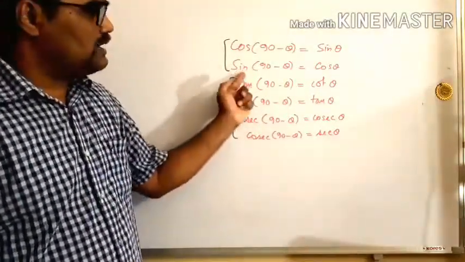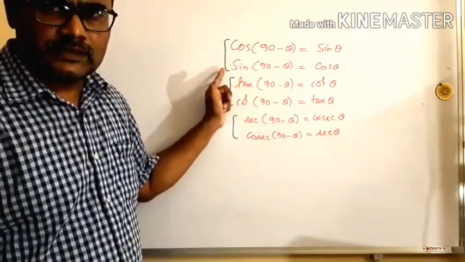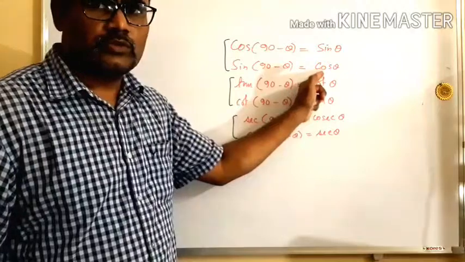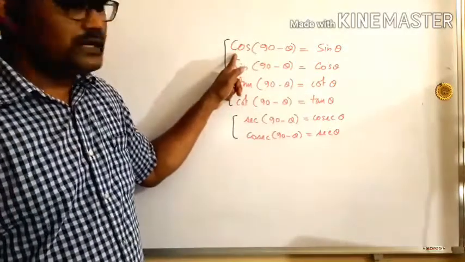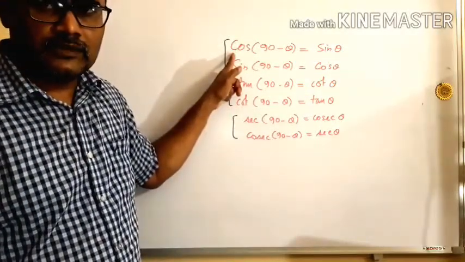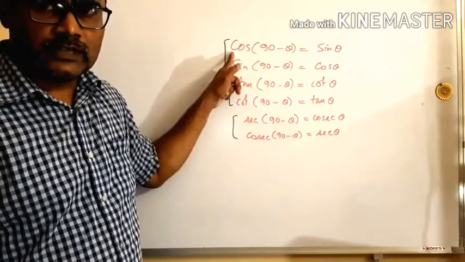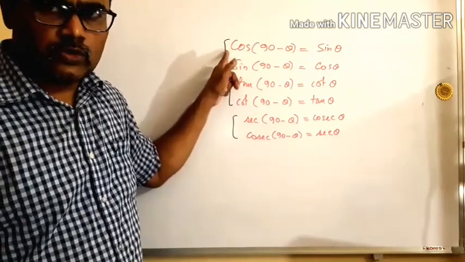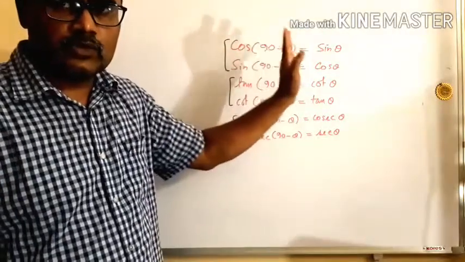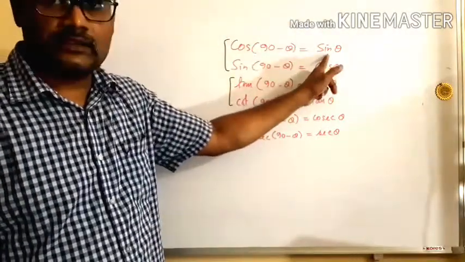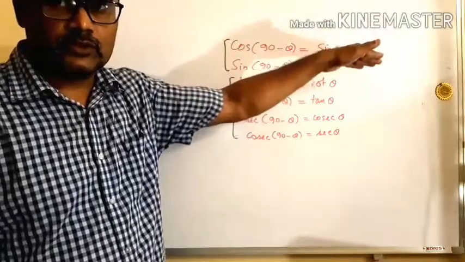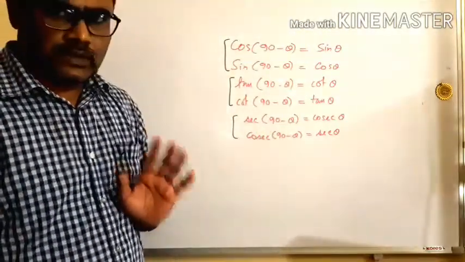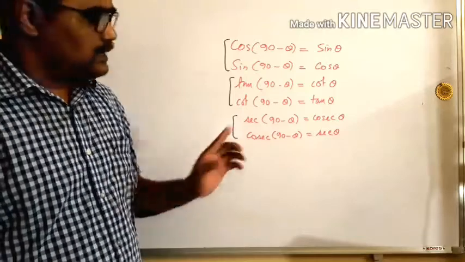You see sine. Is there any co present here? Can you see? Nothing. So when the change occurs, then co should be prefixed. Look at this. Cosine. Read in full form, right? Cosine. Is there any co present here? Yeah, that's it. So when the change occurs, then co should be dropped. Cosine dropped co, so it becomes sine. Are you getting confused? Hope not.